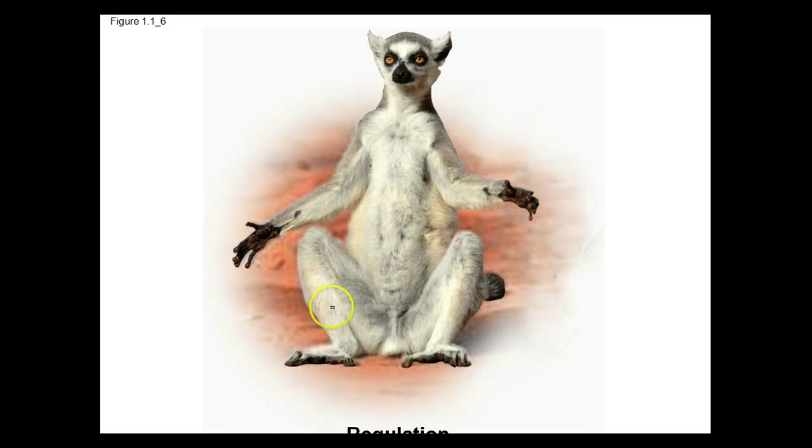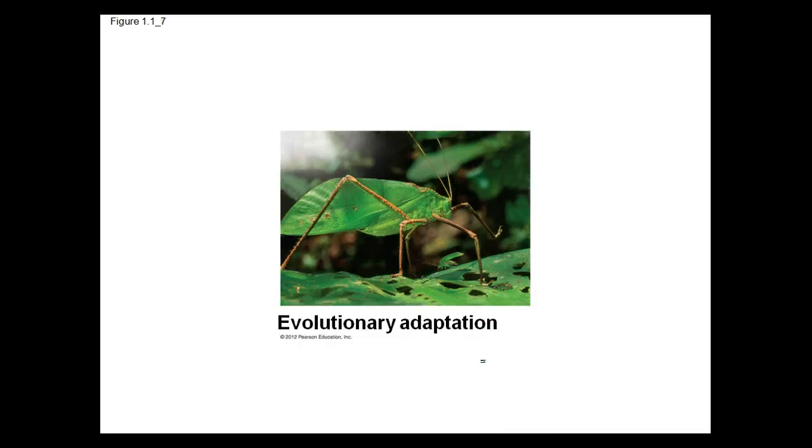Regulation, sorry, down there underneath, which I have recorded. Where's my darn thing? There is regulation. Ta-da! And so really maintaining homeostatic balances and those kinds of things. I swear he looks like he's meditating in that picture. And then evolutionary adaptation. We can look at amazing pictures of some of these insects, or really some other creatures too, but these in particular, they'll have sections on their leaves that look like, or on their wings that look like dead and decaying leaves. And that's such a beautiful evolutionary adaptation.